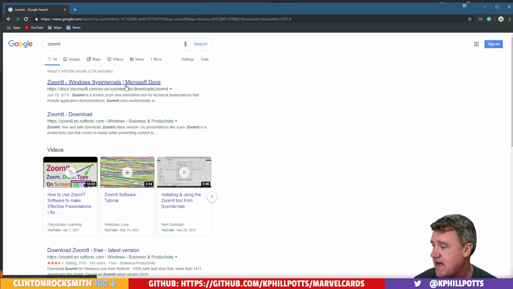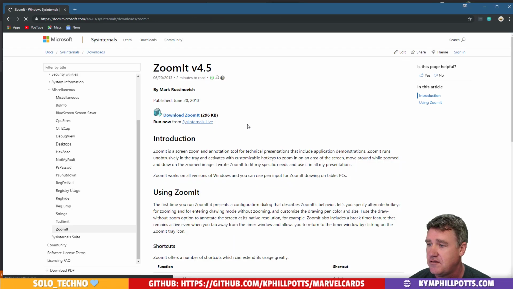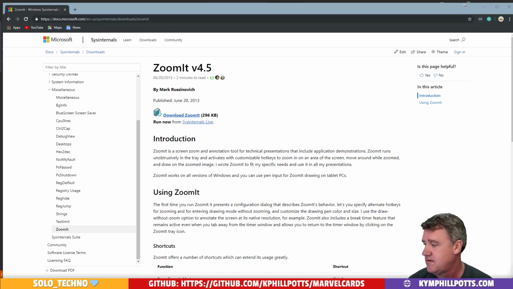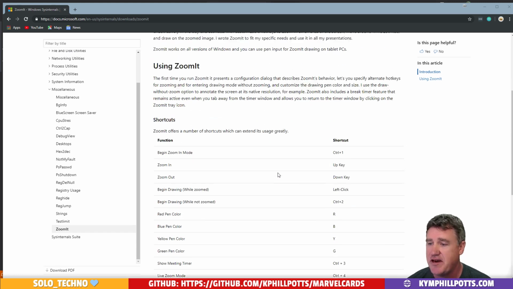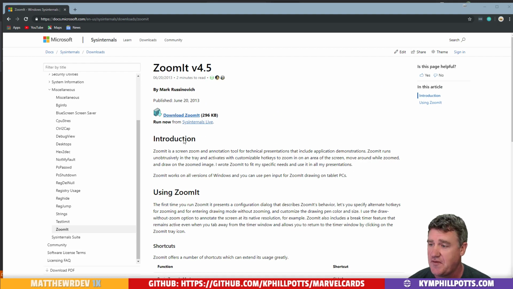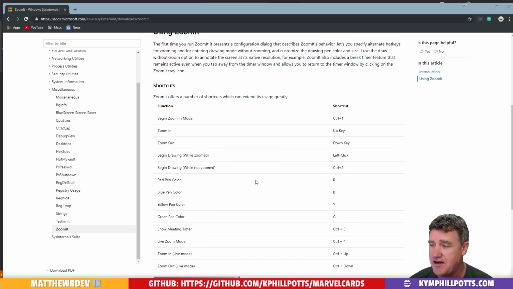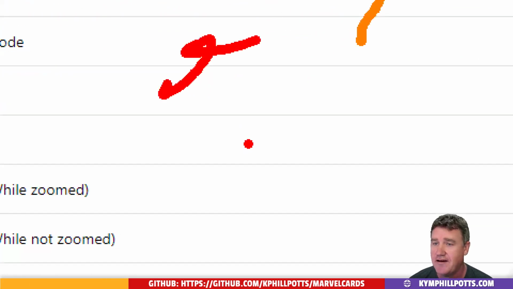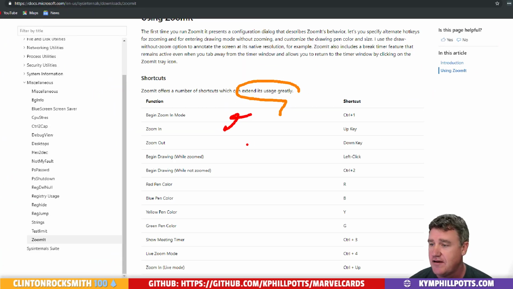It's like the oldest app in the world. This is it here. And it's literally just an exe. You just drop it somewhere, and it allows you to draw, change colors. You can zoom in and zoom out, which is terrifying.